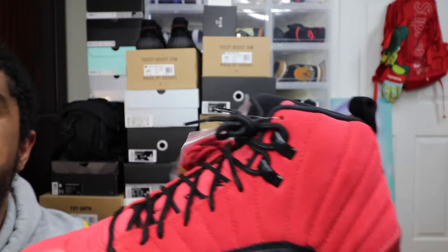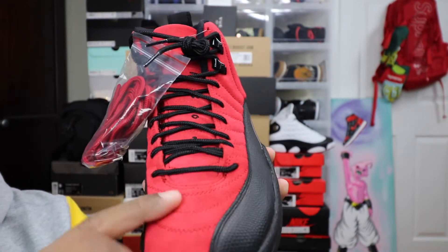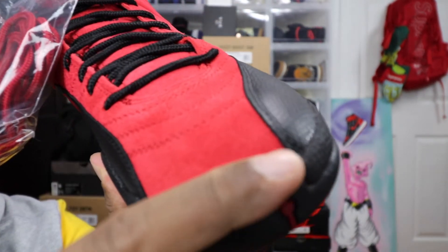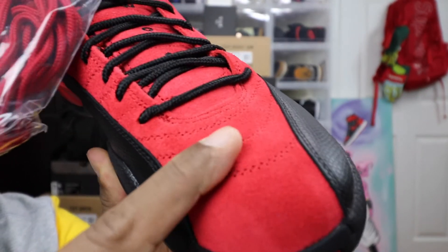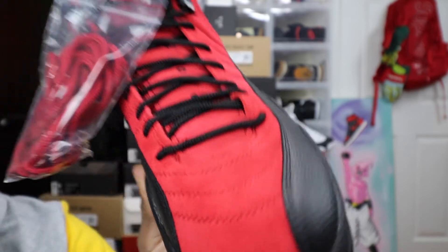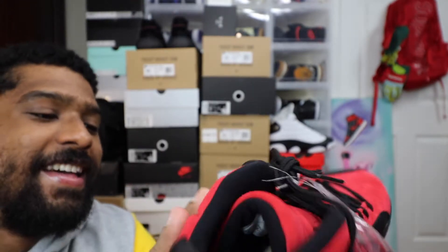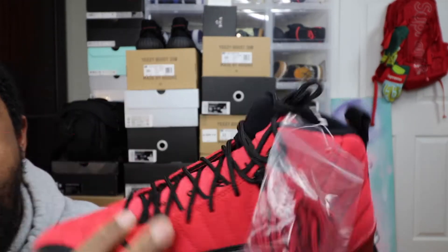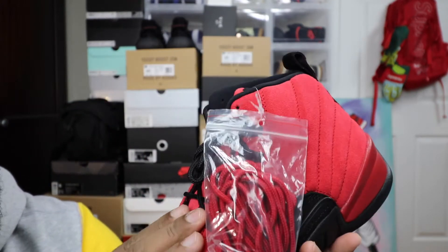If it looks better, let me know in the comments below. Look at that — I don't know if you can see that on camera, but you see how that changes? That's that soft, buttery suede. I think it's suede. These remind me of my old car. I love the black and red combination — I feel like the black and red combo is fire.